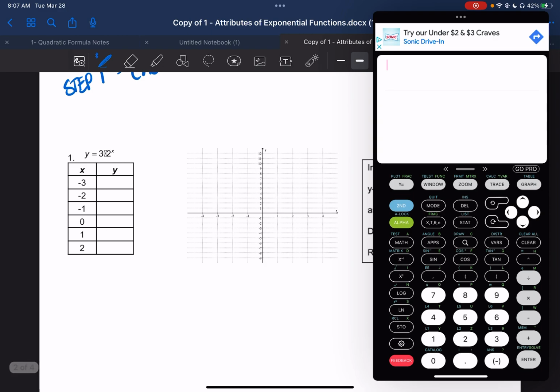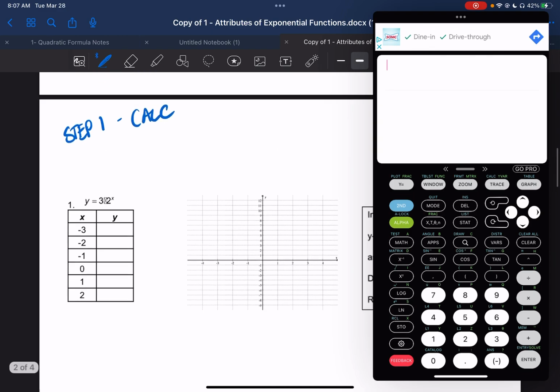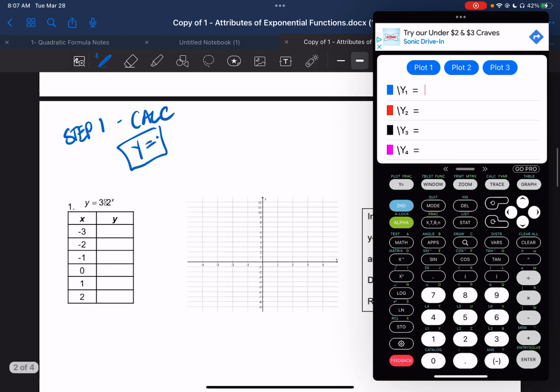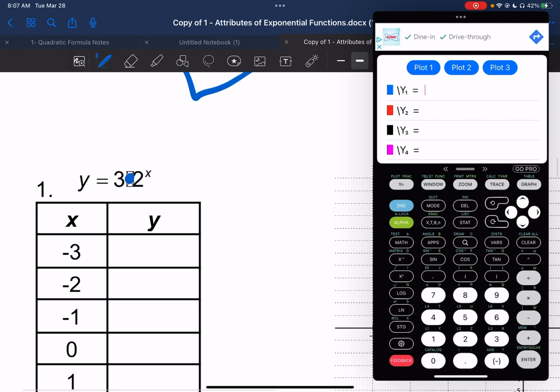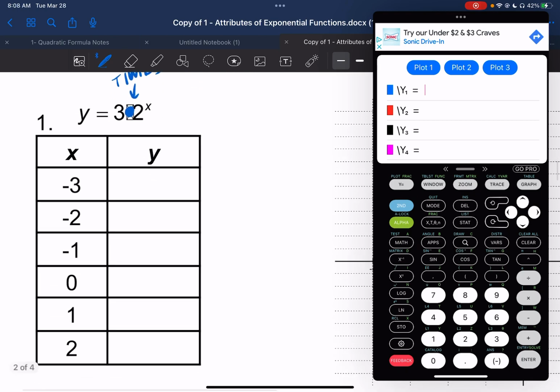Bam, here's my calculator. And I'm going to type this into y equals. So put y equals. That's where I'm typing it in. Calc y equals. Bam, here. So real quick, on your paper, this should be a times. Right, I messed up for some reason, some box, but it should be times. All right, so then let me actually write that. This is times. So make sure you fill that in. All right, so when I plug it into my calculator, here's what I'm going to do. 3 times 2 to the power of x.